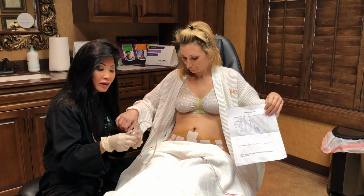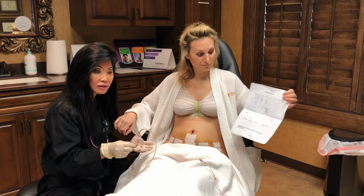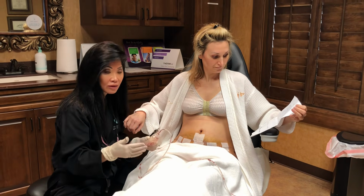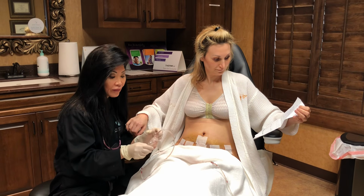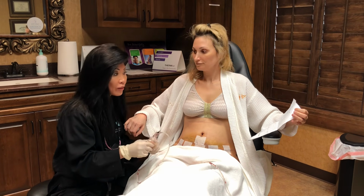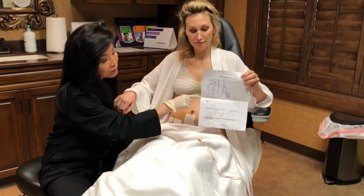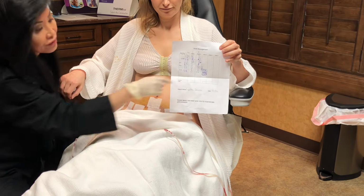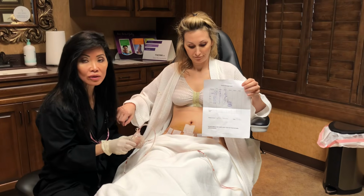And so we want the fluid to come into here. Now, you may not have very much fluid, but initially, typically you will have a lot of fluid, and then as the days go on, you'll have less and less fluid. When we're trying to record the amount, we typically will give the patient a drain sheet. It tells you the date, which drains, and how much you have whenever you're emptying it.